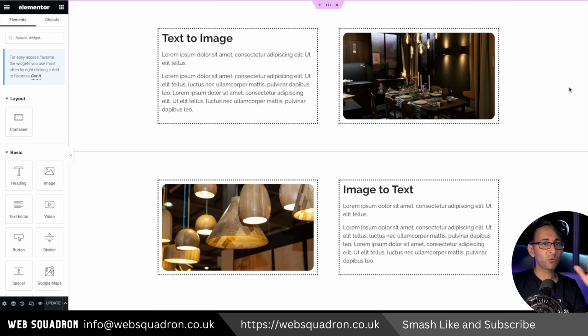So this should be quite familiar to a lot of you, right? Text, image, image, text, like that. And if you're wondering what these borders are with the dots here, this is two containers. So we have a container over here, and then we have two child containers. In all honesty, you could have created this with just one container with some careful placement, you know, set it as a row, space between and stuff like that. But I just want to show you that if you had two child containers, you might have your headline, you might have text, you might even have a button, and you have your image on the side.